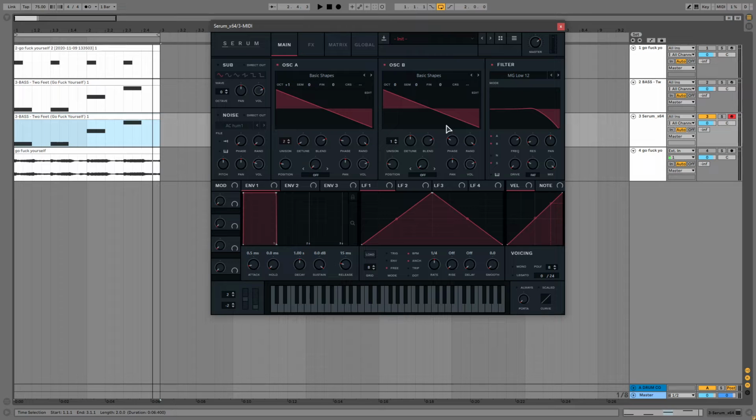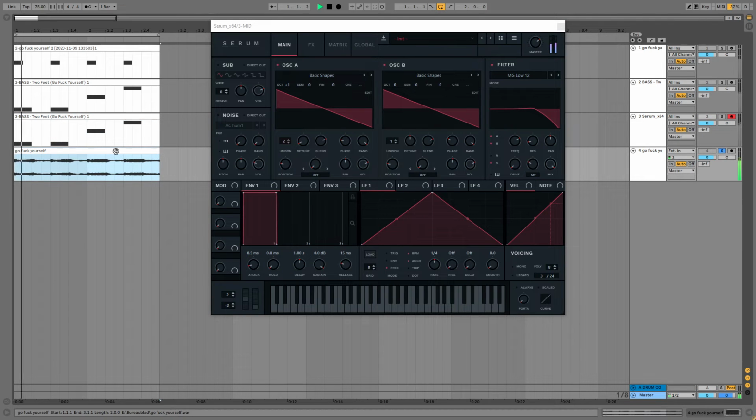So the next thing we hear is that the bass in this original song actually has a little bit of a tag to it. First you hear the kick and then the bass starts coming in. There is 2 possible ways this could have been done.